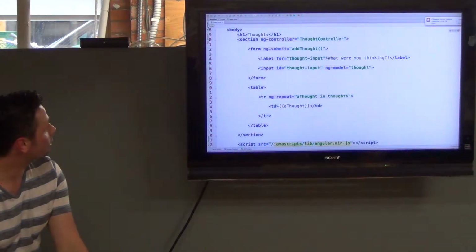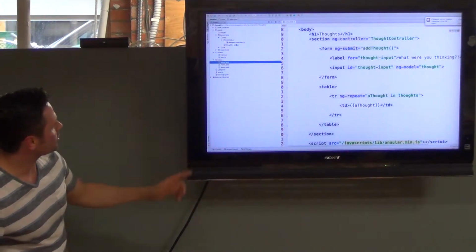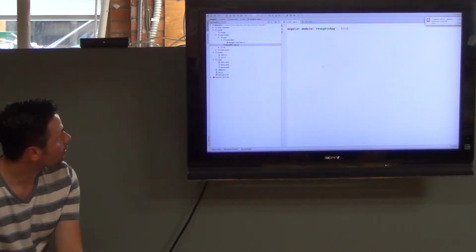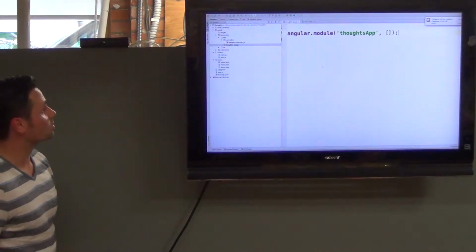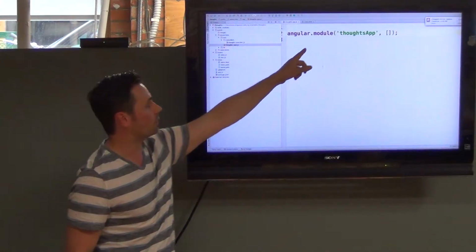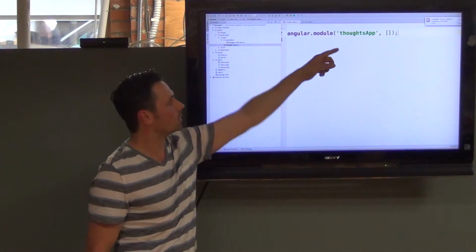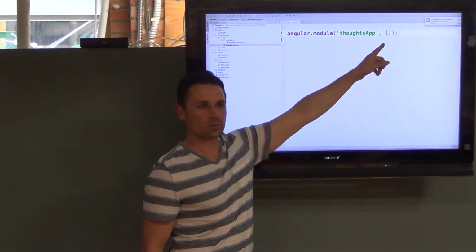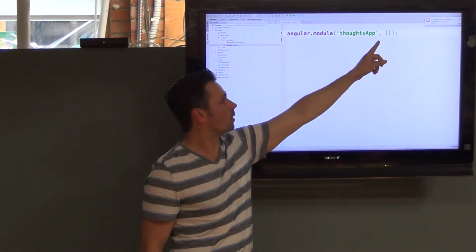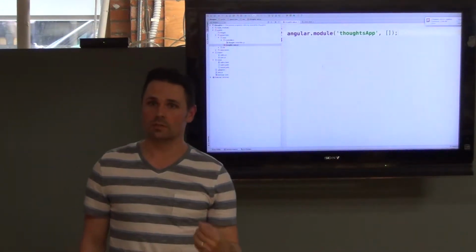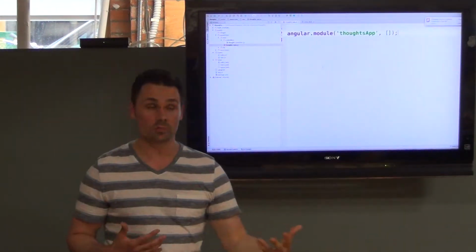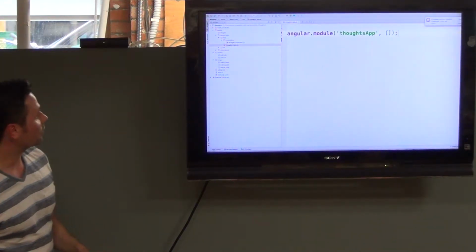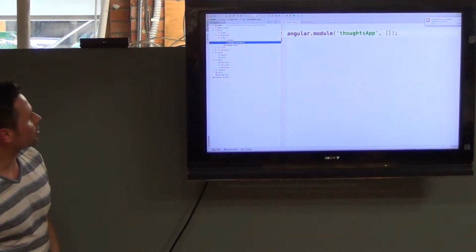And now let's look at the actual JavaScript. So we'll start from the top again. So there's our thoughts app, and this is how we define it. So we use the AngularJS namespace, and then we declare that we want to define a module, and we want to call it thoughts app. This guy hanging out on the end is a JavaScript notation for declaring an array. This second parameter represents the dependencies that you want to inject into this module. In this case, we don't have any dependencies, but as we progress, you're going to see that we will have them. And then we have our thought controller.